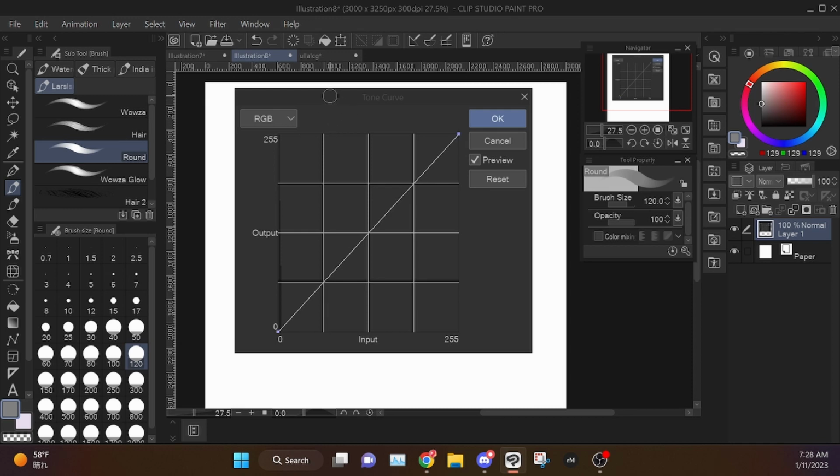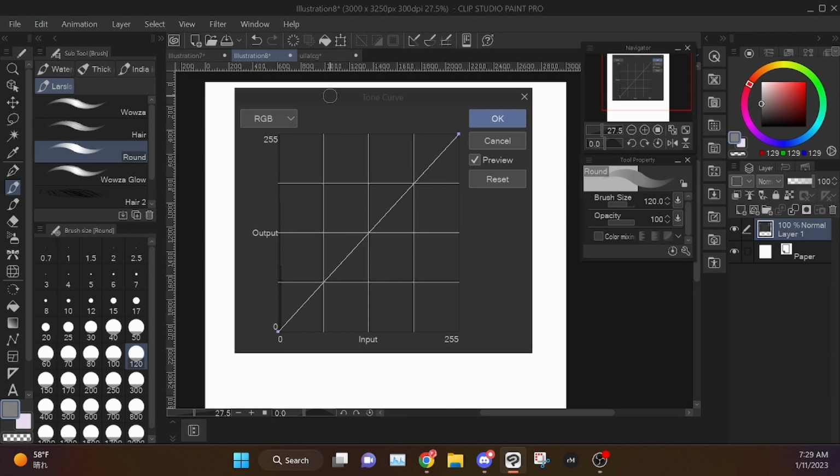A lot of people typically don't understand what a curve tool does. A lot of times I see it used to make really funky types of color effects, like sheer, opalescent colors.